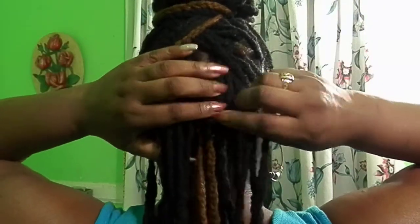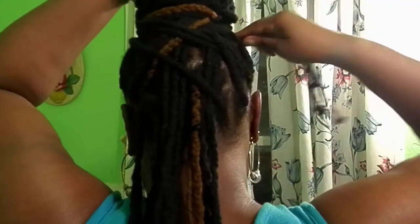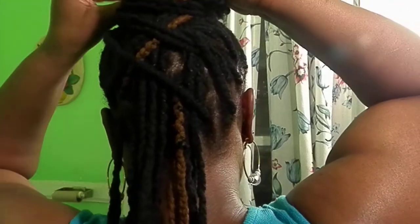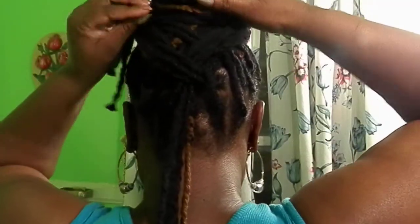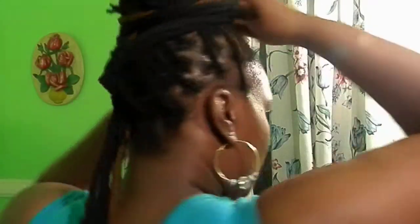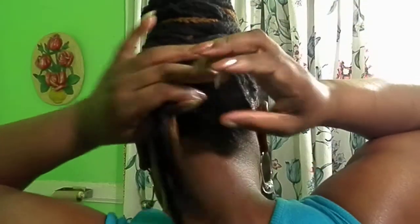I'm going to let you see the back. Now I'm going to grab some braids from this side and go this way, then grab some from the other side and go this way. I can't see the front so we'll take a quick look. For the last ones I'm going to go this way. My bun is normally not this huge — it's because the braids are thicker. I have some that don't want to do what I tell them to.